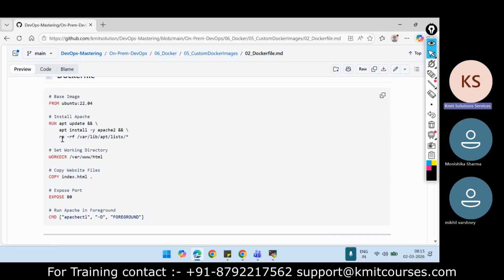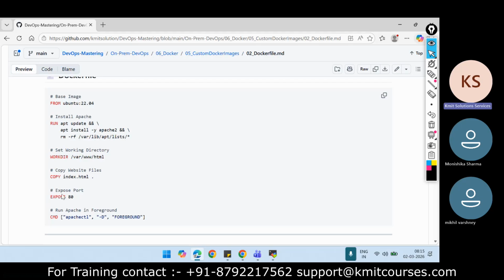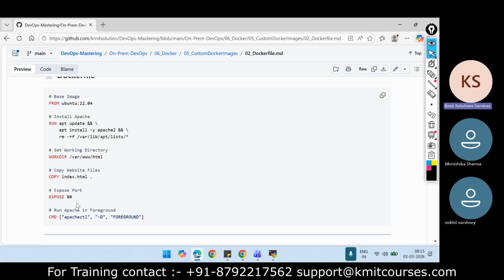So this is one example. Here what I'm doing is the same thing, the example which I have shown you. Here I have mentioned Ubuntu 22.04. You can take that default one, and index. EXPOSE command: for example, you are having two applications running inside your container and you are saying it will expose port number 90 instead of 80, or you are having a customized port. Then you can use the EXPOSE command, expose port number.